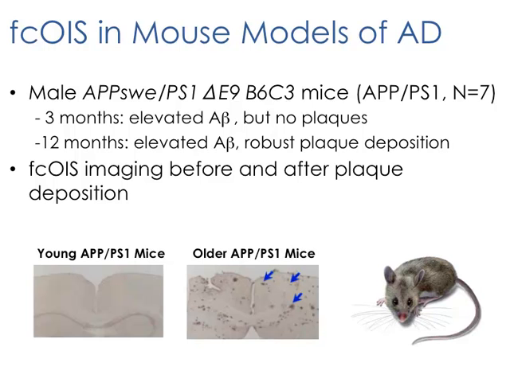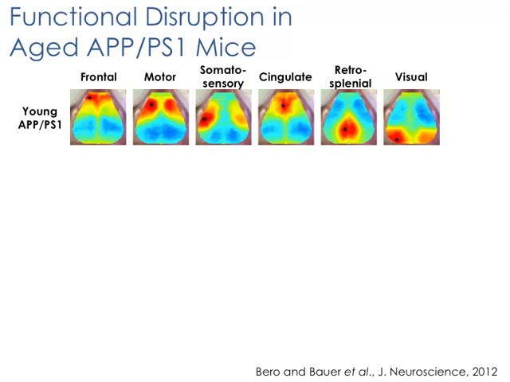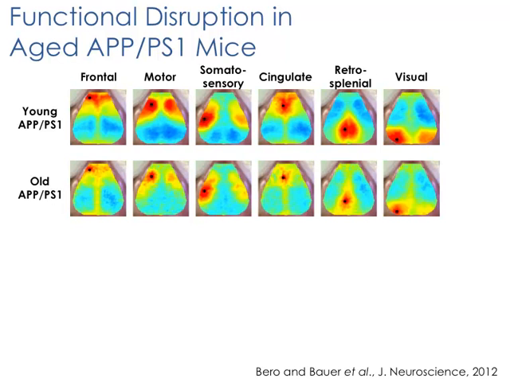And so we looked at male APP/PS1 mice before and after they were supposed to develop plaques. The young PSAPP mice that exhibit no plaques show very distinct normal functional connectivity patterns that hopefully at this point you know and love. And then when we image them at a year, you see that there's complete disruption in a lot of the networks. This is a lot of data to look at at once.